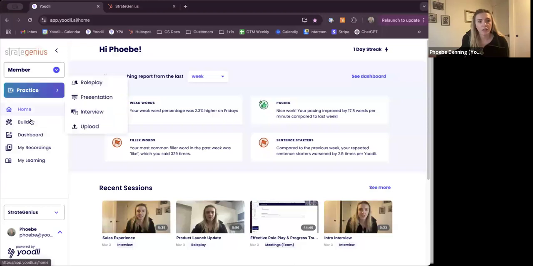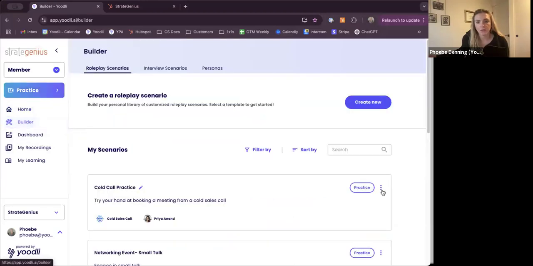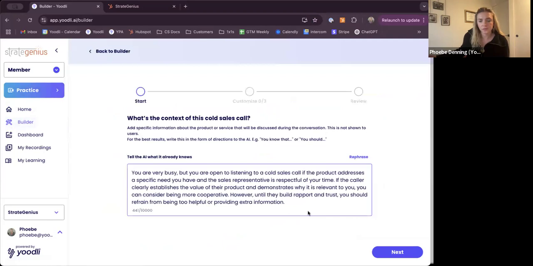So always in that box, let me just share my screen one more time. If I was going to create a role play again, we'll do this one. Always use a you form, speaking to the AI as if it's a person. So you are this, you care about this. Maybe you could say your values are this. Don't just put in what the values are, or it might confuse the AI.